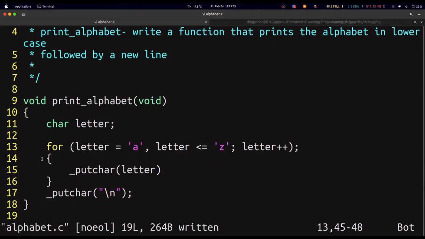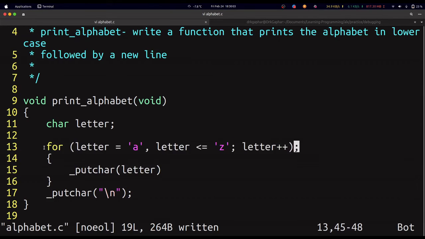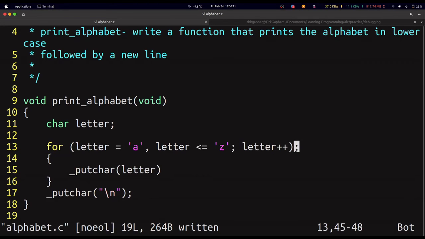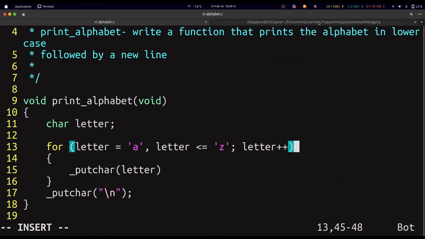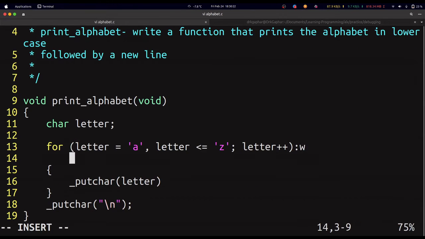So it's trying to state that our trailing statement should be on a new line. But this is not, it is all together. This thing is taken as like a single line. The reason for that is because of this terminator, that semicolon that I used to terminate that particular statement. So if I should save this now, so we've actually, what's your problem?